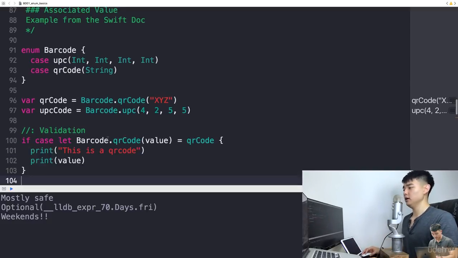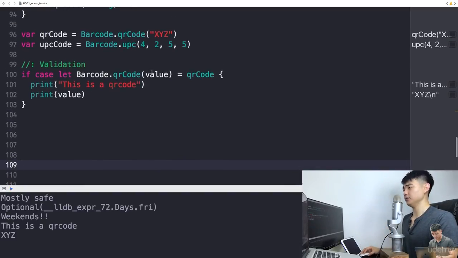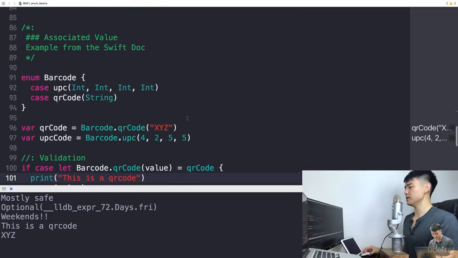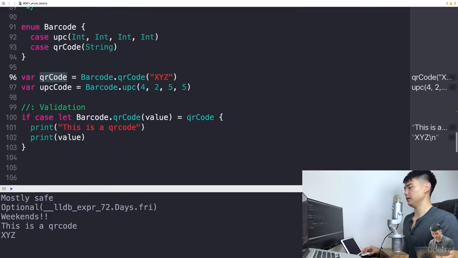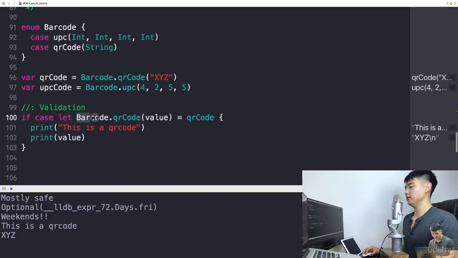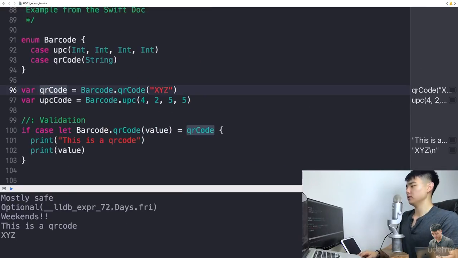Here we go. Let's try this. So we have if case let, okay, barcode.QRCode value. So we are literally writing barcode dot. So if you take a look at QR code here, what's happening is this is what you're entering here. You're unwrapping it because, in fact, here's a barcode.QRCode value. That means the value refers to what's inside of this QR code. So this is your, let's call it custom, let's call it QR code.